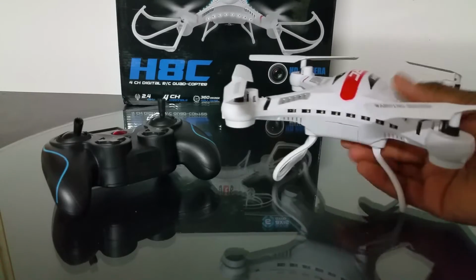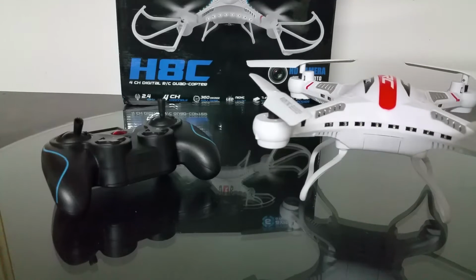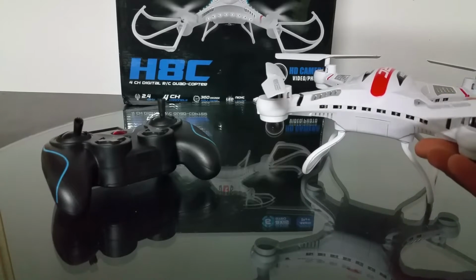This thing flies really well. I'm really loving the way this thing flies. It flies really smooth. It actually has the exact same flight characteristics of the JJRC Super Scorpio. It was a quad that I had before. I reviewed it. This thing flies the same.